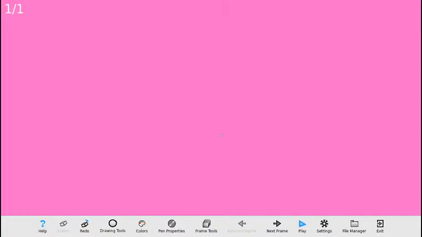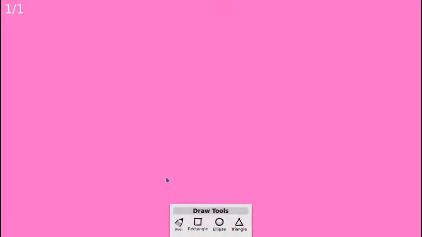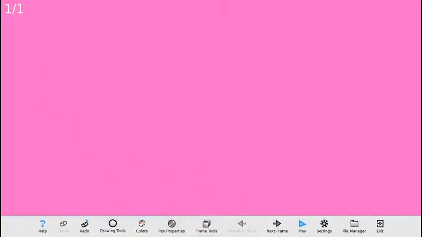So I'm going to start animating the ball. The first thing I'm going to do is to create the keyframes of the animation, so I can have a reference of the path in terms of the position of the ball. So let me show you how I do it. In the first frame, of course, I'm going to use an ellipse. So in the first frame, I'm going to add the ball, the dot, in the first position of the animation.